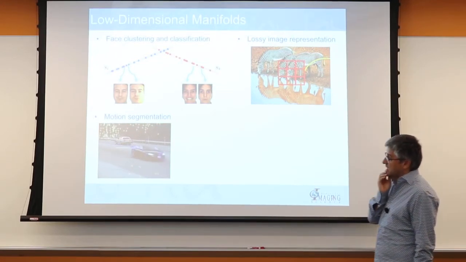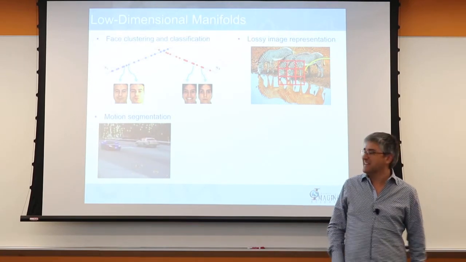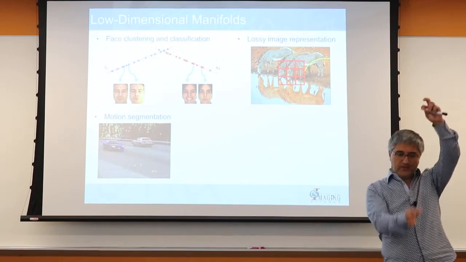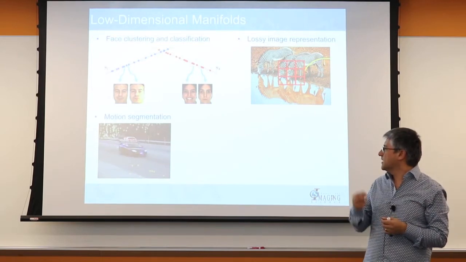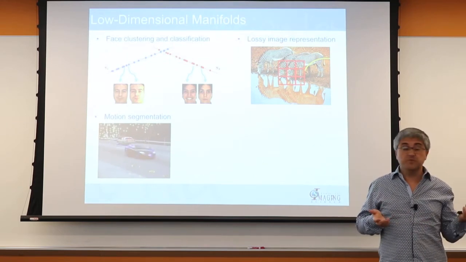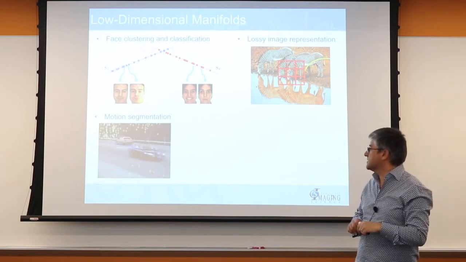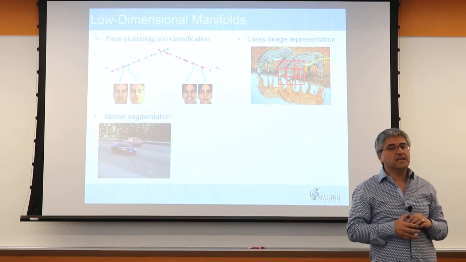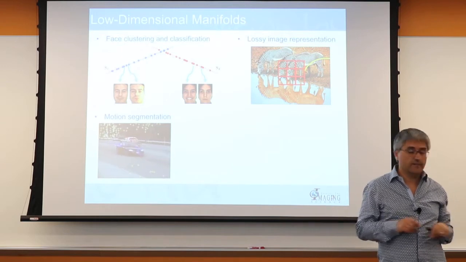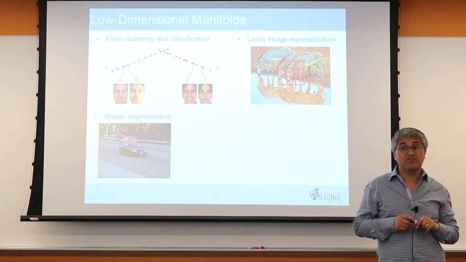So as it turns out, and here you have to believe me, I haven't proven anything. But if you think of all the blue trajectories, and each trajectory is now a long vector. Well, every pixel is 2 coordinates, x and y. And now I have 100 frames in a video, so a vector of dimension 200. So all of those trajectories that correspond to the blue car might be several hundred dimensions. If the video is very long, they might be very long. But they also live in a subspace of dimension 3.